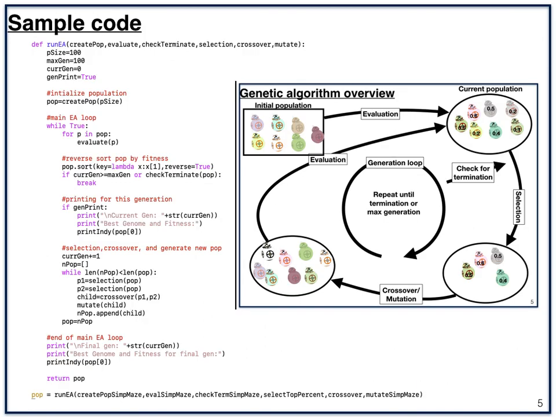So here is some sample code that I wrote that implements the genetic algorithm. This is just a main class. A link to this code can be found below. So let's talk about some of these major functions one at a time, and in the process talk about different elements of genetic algorithms. So the first major function I'm going to talk about is creating the population.